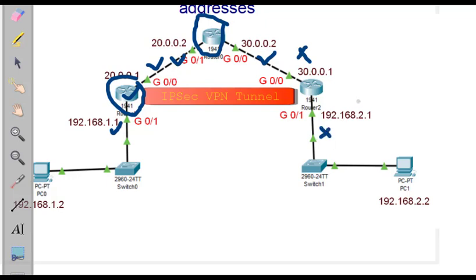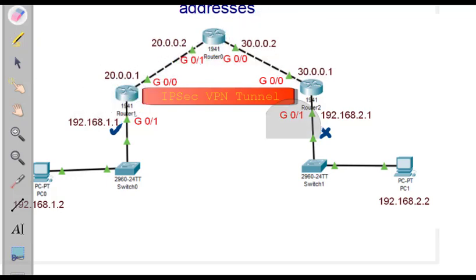the ping would fail, of course. Now we'll see how we can use the IPsec protocol to send a packet without actually setting the IP route, and how we can tunnel this packet. It will reach here without this particular router knowing the final destination. We'll do this by the IPsec protocol.